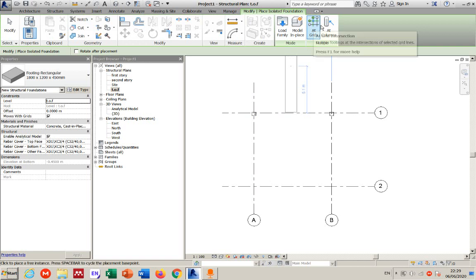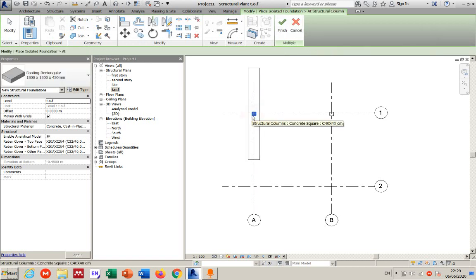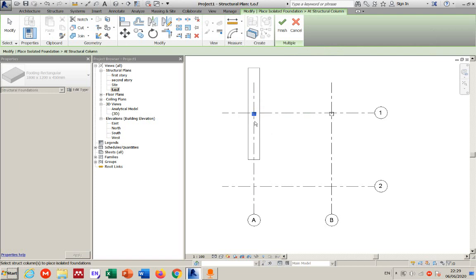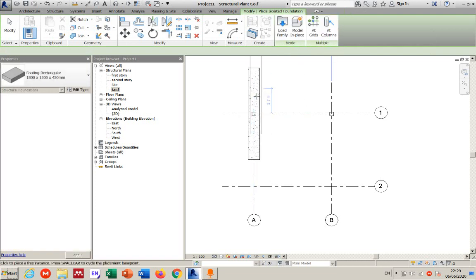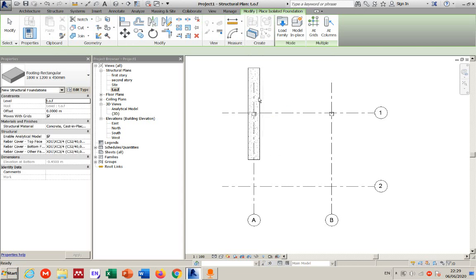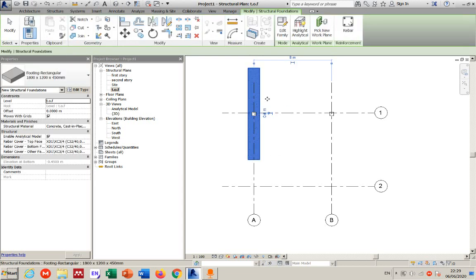It's possible to add it. It's add grid or add column. I can say add this column. I'm going to click on that column, and it's going to add it for me there, but later I can rotate this one and assume that this is a combined footing. You may not have a lot of things here to manage it. Sometimes combined footings have irregular shapes, so by using this you'll not be able to manage them. You'll go for model in place to do it.